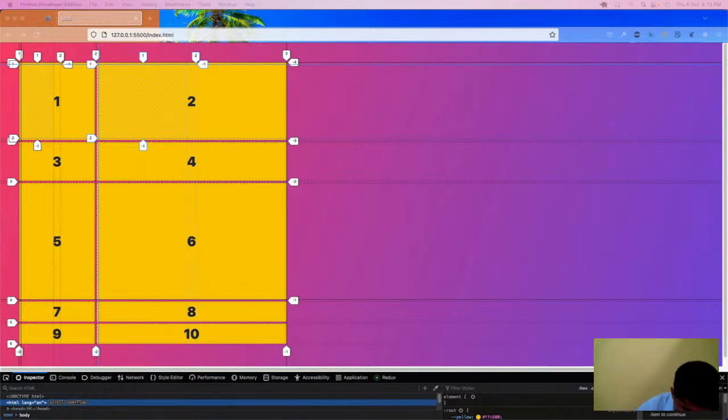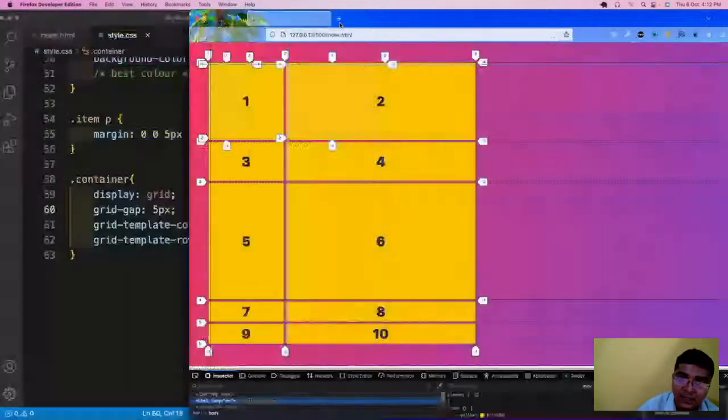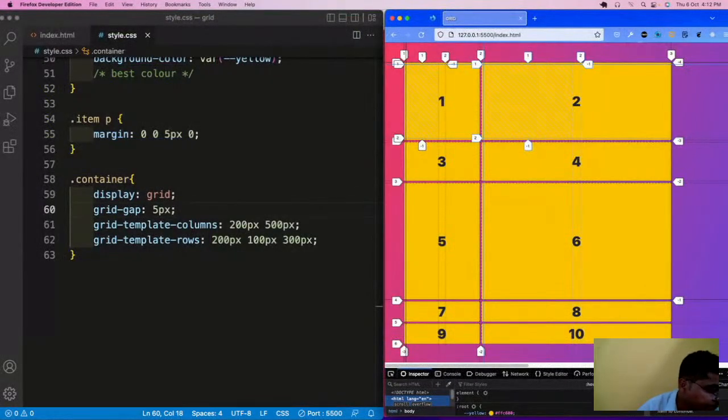Fine. Implicit tracks are represented by dots, and these implicit tracks are created by the grid system, and explicit tracks, which are identified by dash, are created because we have declared grid template columns and grid template rows.